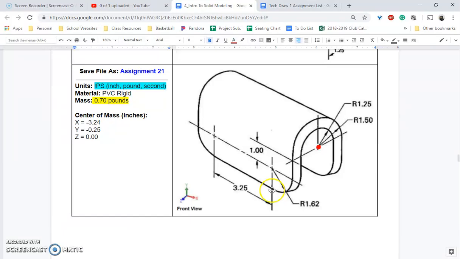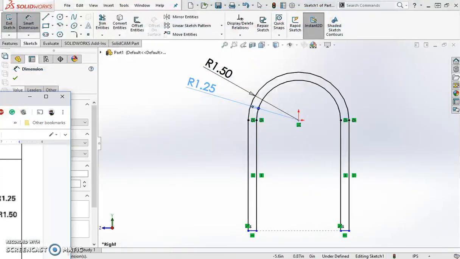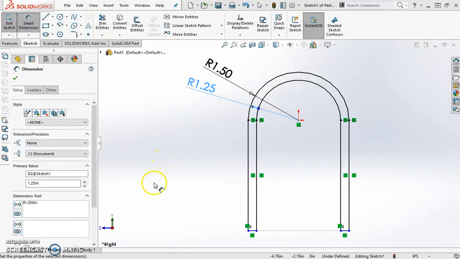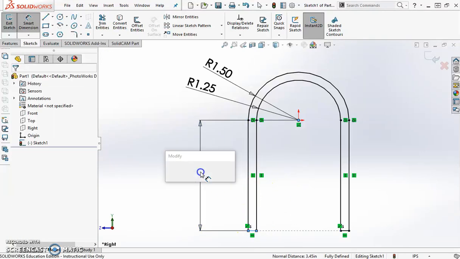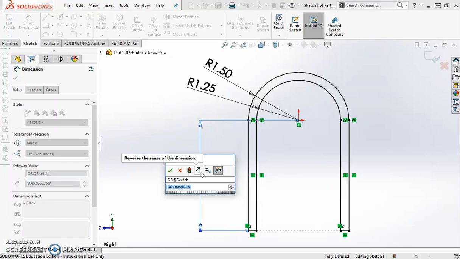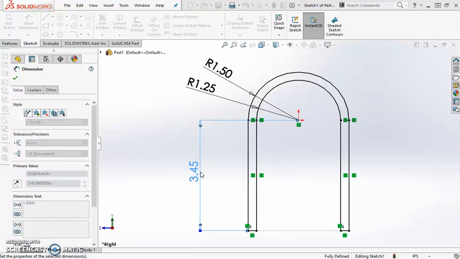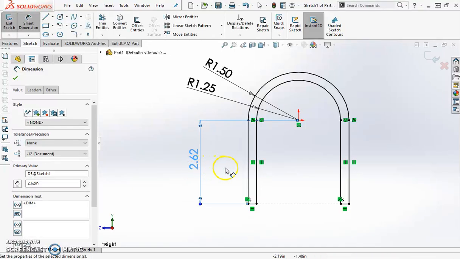So think backwards. 1.62 from here up to here, and then it says it's an inch up to the origin. So really it's 1 plus 1.62, which I'm sure you can do in your head. That is 2.62, or you could just have SolidWorks do it. So that measurement that we want is actually from the origin down to the bottom line. And like I said, you could either have SolidWorks do this, or you could do it in your head, but it is 2.62 is what we want.